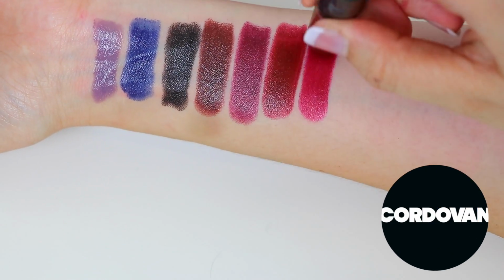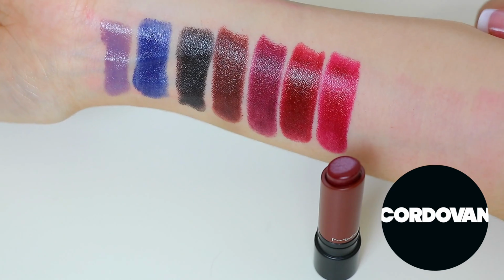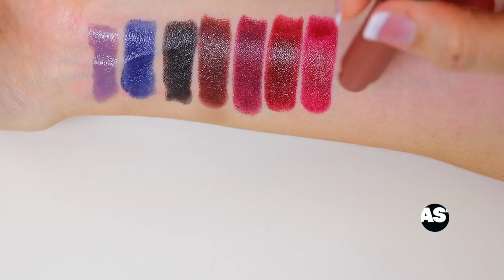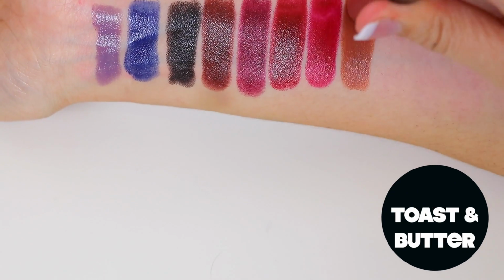Next up, it looks like another reddish brown. This one is called Cordovan. Ooh. This one's pretty, but this one is definitely more red than a red brown. That last color seriously just stole my heart. I'm obsessed. But I think it's going to be hard to top after that last color. Okay, our next shade is called Toast and Butter. This looks really pretty.